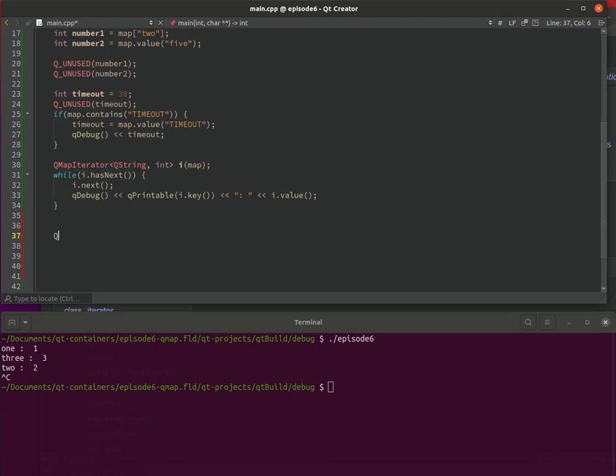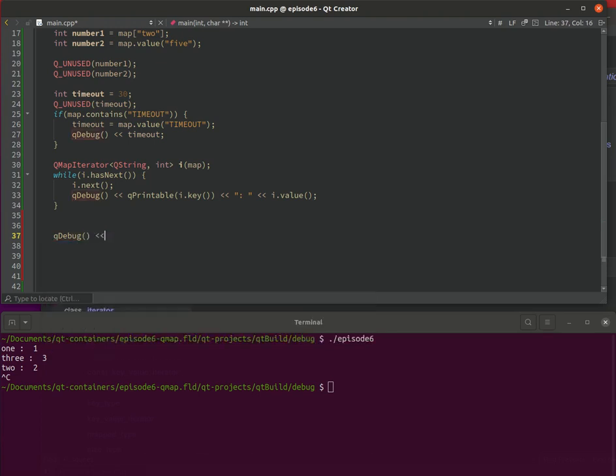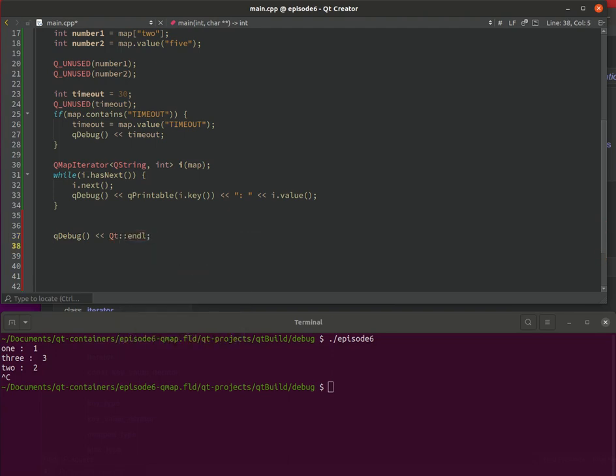So let's go ahead and add my new line, the endl. Does everybody remember the endl? And now let's go through in the STL style. Oh no, that's not true. Actually, you know what I want to do?